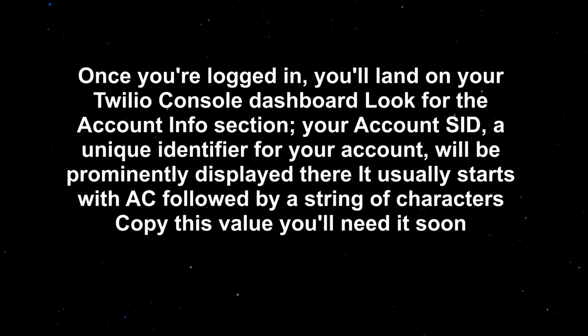Once you're logged in, you'll land on your Twilio console dashboard. Look for the account info section. Your account SID, a unique identifier for your account, will be prominently displayed there. It usually starts with a C followed by a string of characters. Copy this value, you'll need it soon.